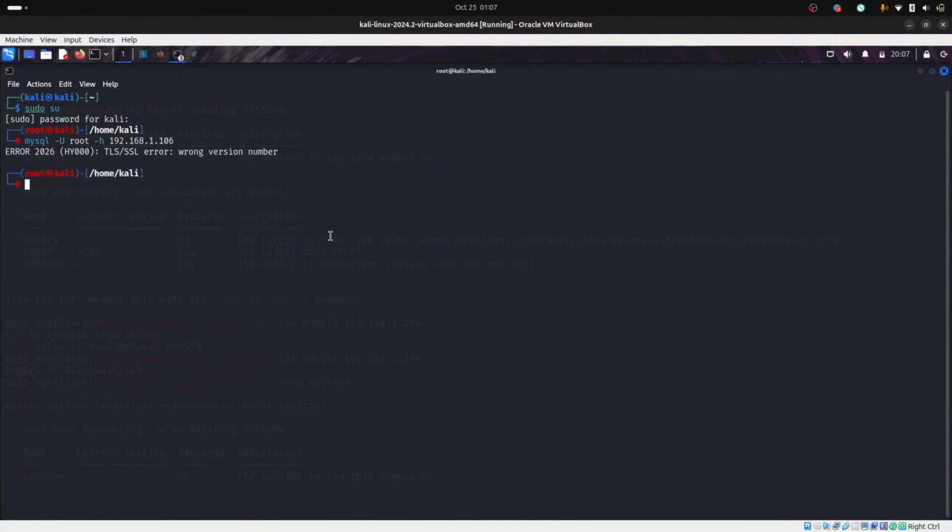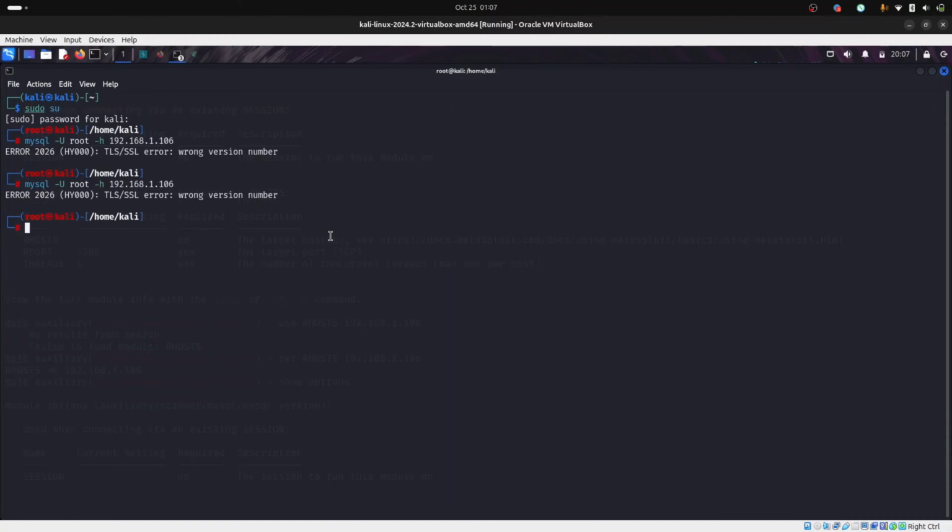Okay, I think we know that our Metasploitable is old, and I don't know whether it's using TLS or SSL. So I'm going to type something so that we won't be using it. We'll disable SSL. But in the real world, you just type this, and it's going to ask for a password and you log in. But due to old versions of MySQL, it might not work.